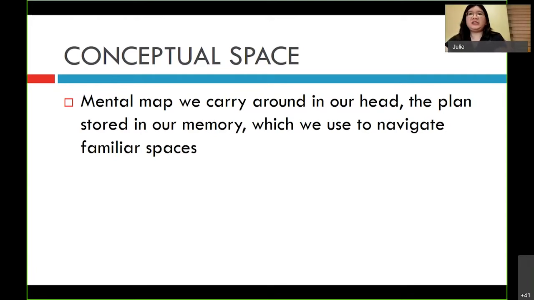So we will go into conceptual space. Conceptual space is basically a mental map that we carry around in our head. So what is conceptual space? When we think about a design, we have this image of a house, for example. If we are talking about the house, we are very much influenced by our local design, our local layout of the house. So in our mind, that is the space that we need.